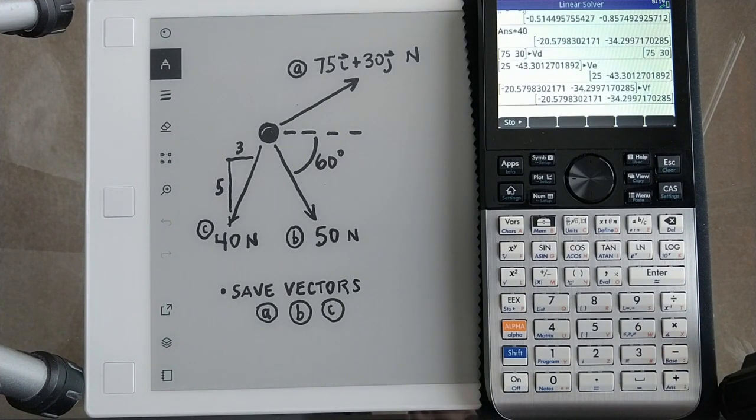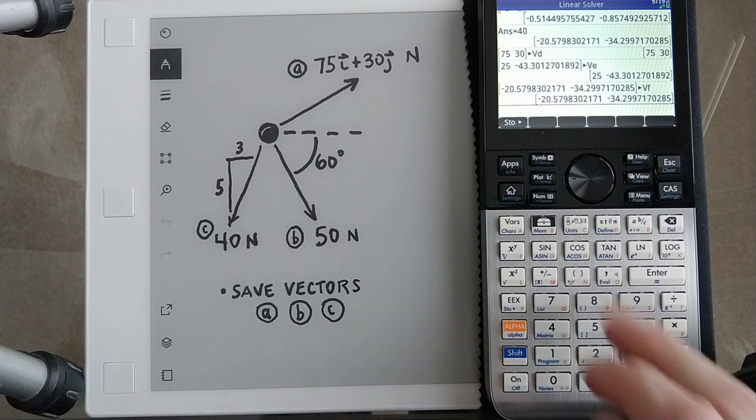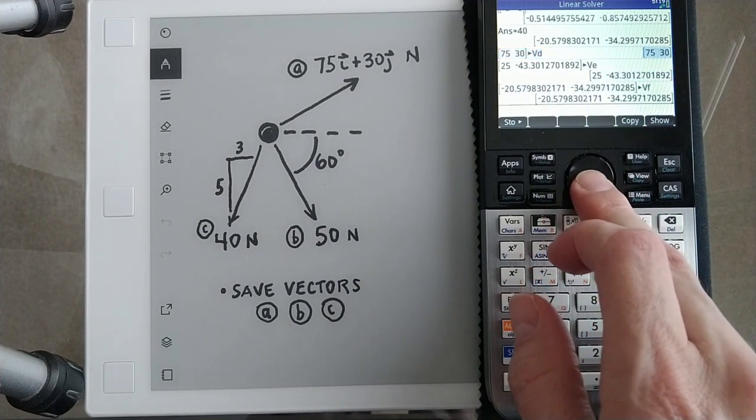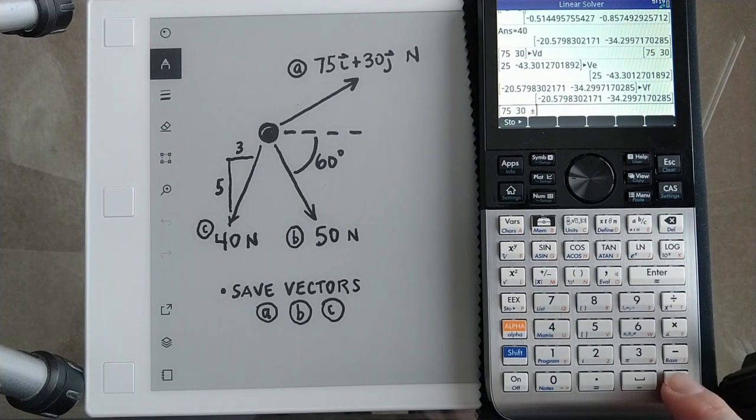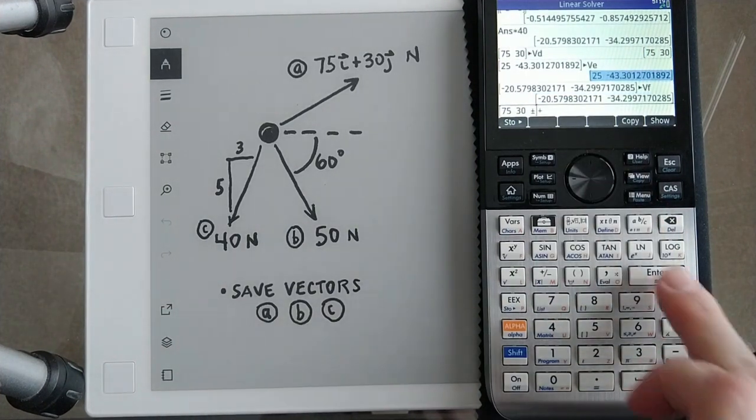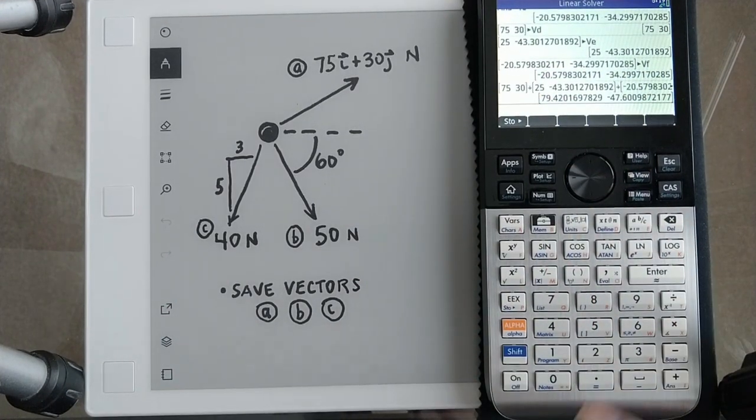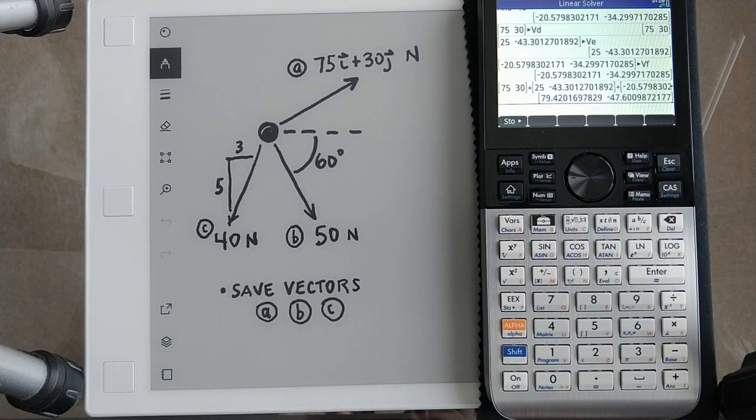Now those are in memory, and if I want to add the three together, I could either type them in, or I could just grab them from the stack. You know, I could just go up here and snag each one. That plus that plus that. There's our final result. That's probably the easiest way to do it.